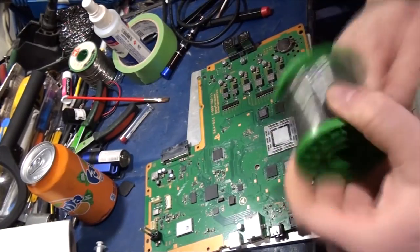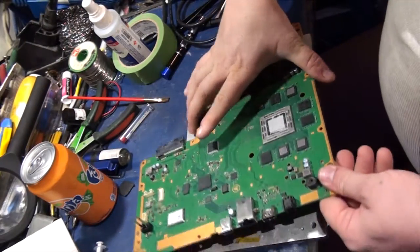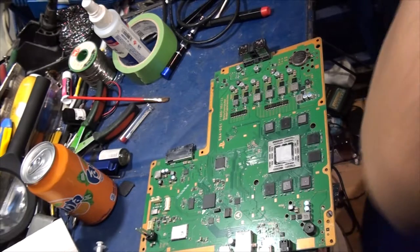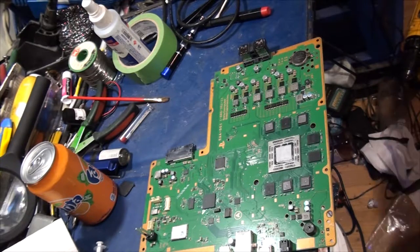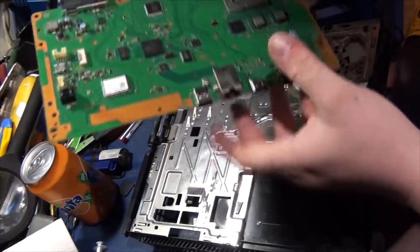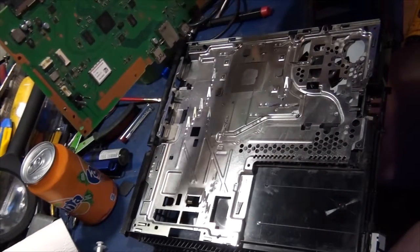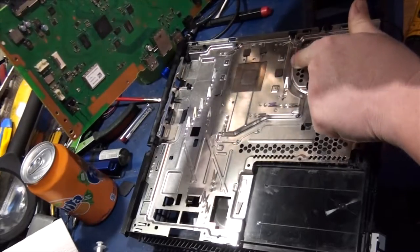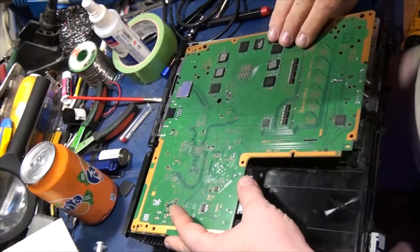Alright, so now the new socket's in place. Let's reassemble this bad boy. I'm only going to do a partial reassembly just to test to proof it. And once it's proofed, we can properly put it back together. Again, I'm checking the thermal transfer pads to make sure that they're all in place where they should be.